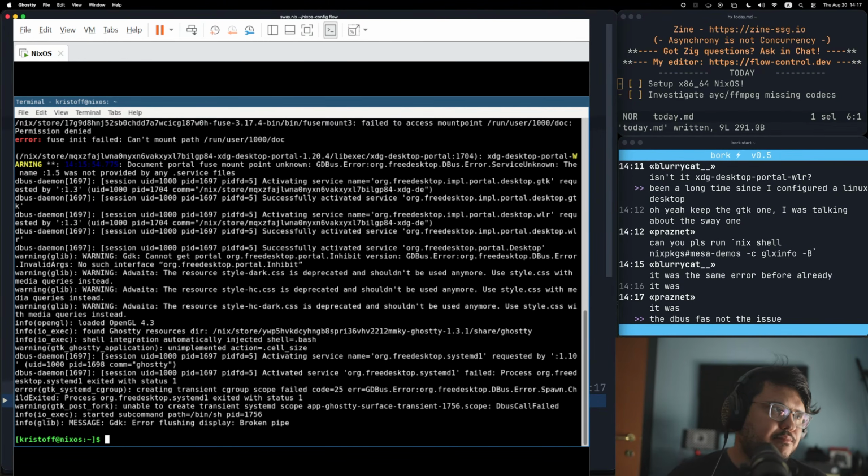Okay, let me run your command. Do you have DISPLAY or WAYLAND_DISPLAY set in your environment? I might not. And to be fair, these are things that need to be set up in Home Manager. So I know that there's a section about environment variables in Home Manager. Yeah. Okay.